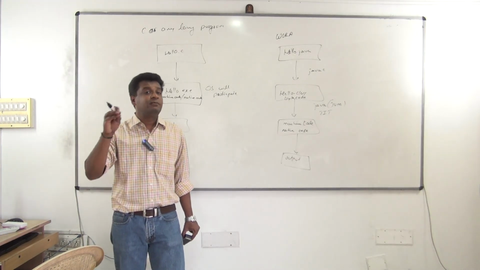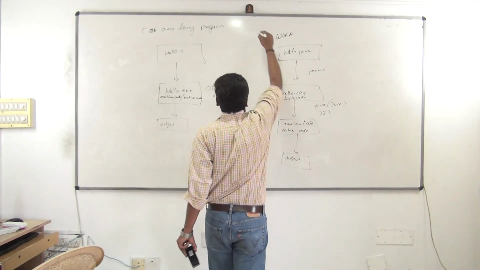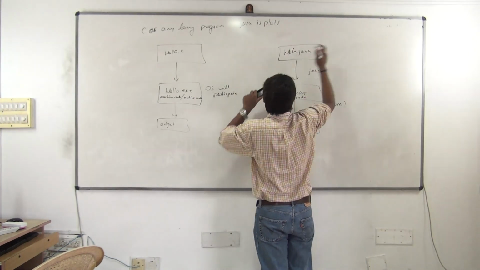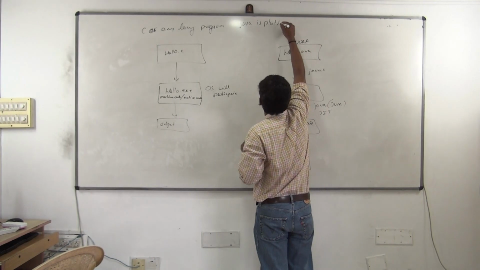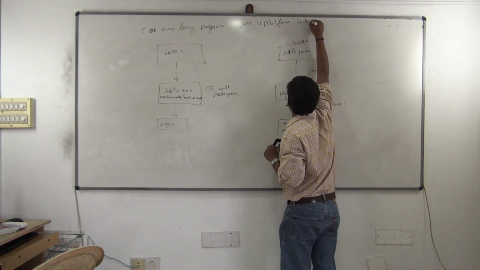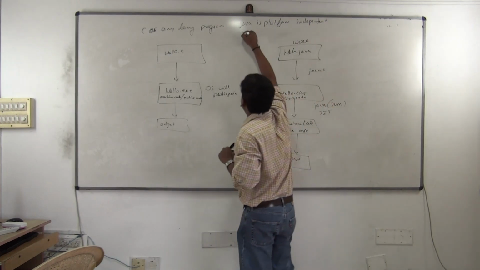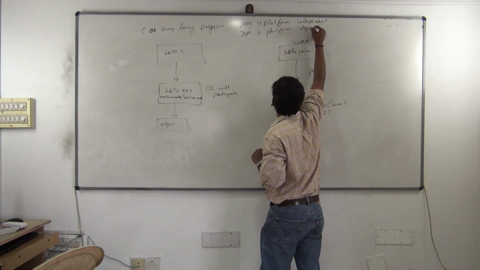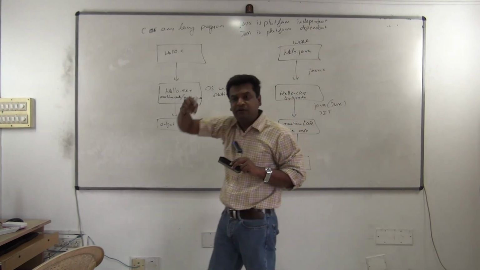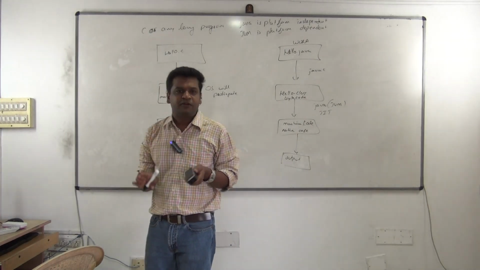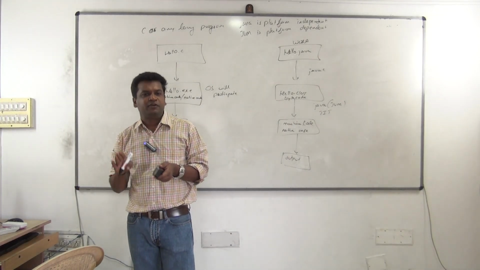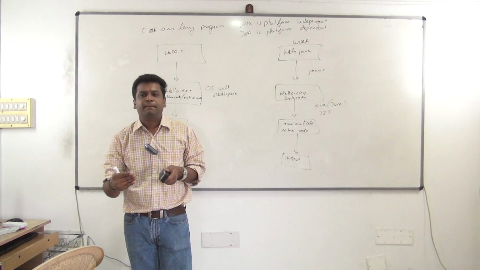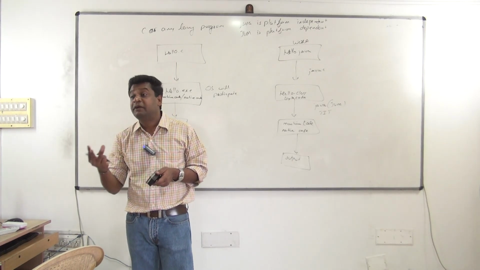Okay, but the JVM is platform dependent. Now get the idea here. Java is platform independent. This is WORA now. You understood the idea of WORA now? Fine. Java is platform independent. But the JVM is platform what? Dependent. Why is it dependent? Because for one OS you have to install one version of Java, no? For Windows you will install one version of Java, meaning Windows compatible Java. For Linux you will install Linux compatible Java. For Macintosh you will install Macintosh compatible Java. So the JVM is platform dependent.